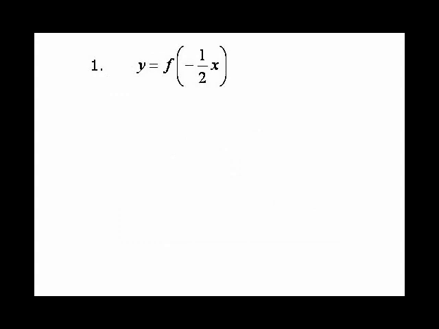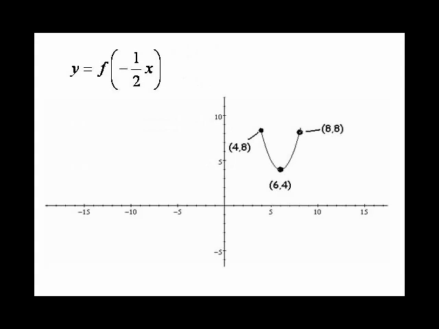y equals f(-1/2 x). As always, identify the transformations that have taken place. We have a reflection in the y-axis. That's the negative. Then we have a horizontal stretch by a factor of 2 about the y-axis. Remember that when x is replaced with 1/2 x, it's always the reciprocal. If you identify the transformations correctly, you could do this in one step. Just multiply every x-coordinate by -2.